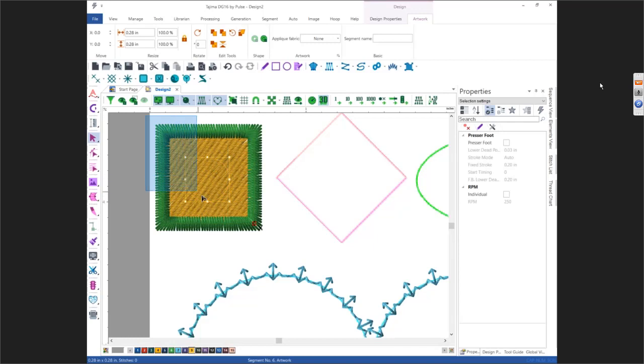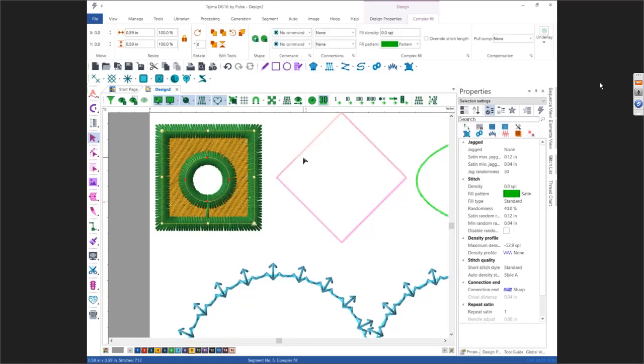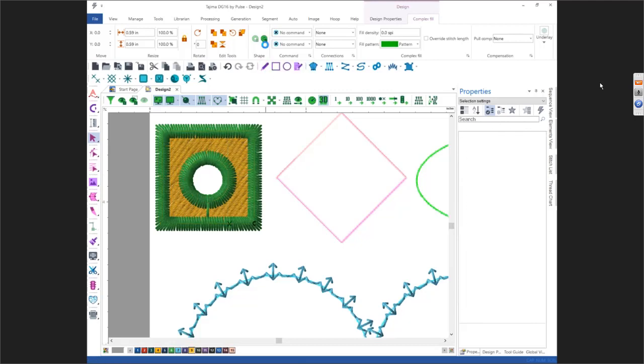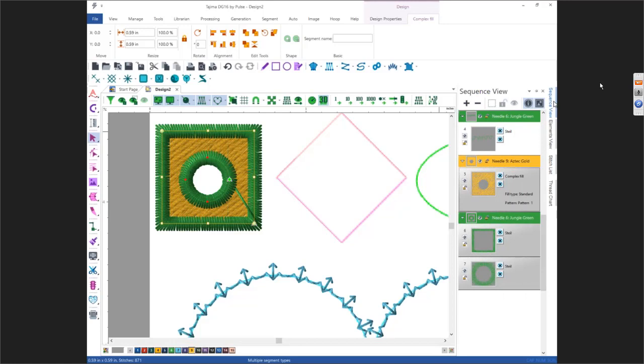So now if I take that and put it in a box, so if I click and drag a box, and then I come up here to my combine tool. Combine not only cuts a hole, but because I use the auto border, it can auto border that hole. Now once you're done creating the holes, if you want to break that apart, that would make it separate from the original fill. So we can come over here to break up. So break up is going to now have the fill separate from the border.